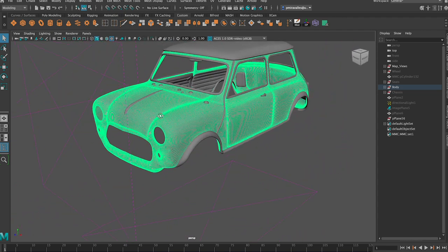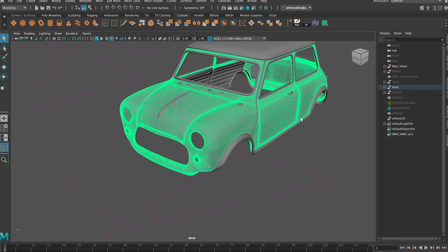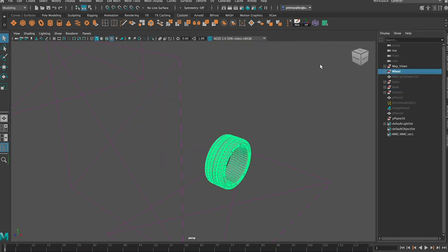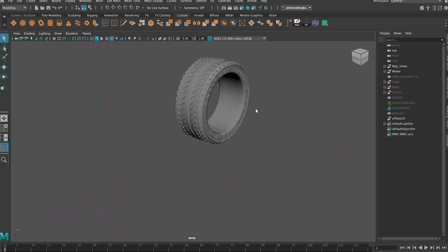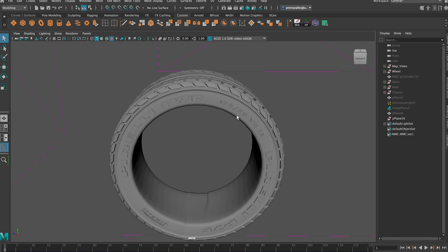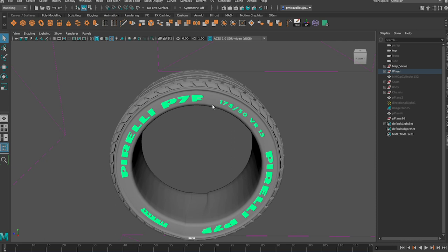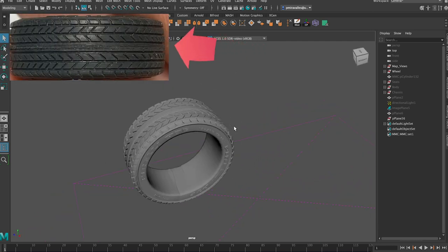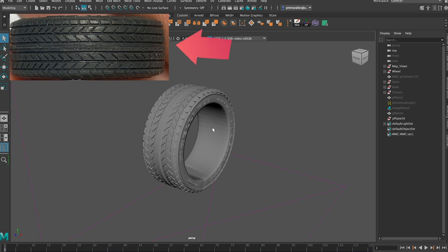And I divided this print in three waves. First, or second, or whatever, it's the wheels, this one here, where you can see the detail. I put the logo, exactly the same as on the other model that I built. Also, I did this tire print here. I also used as a reference the tire of the model that I already built.